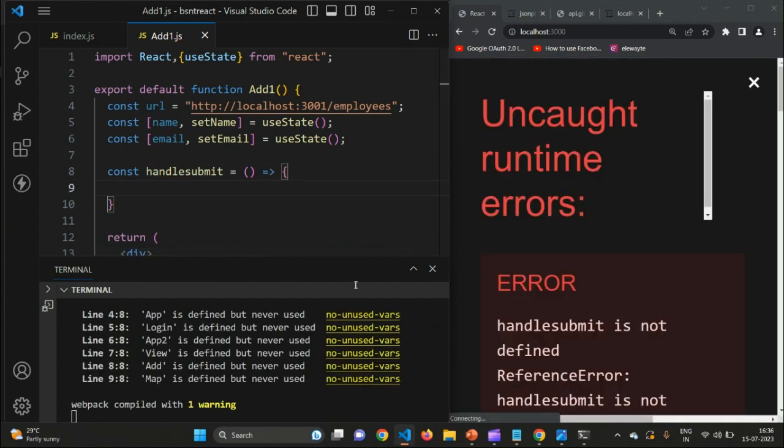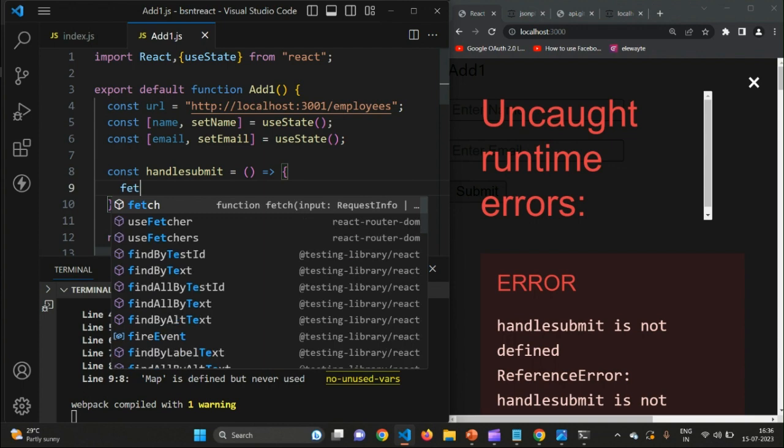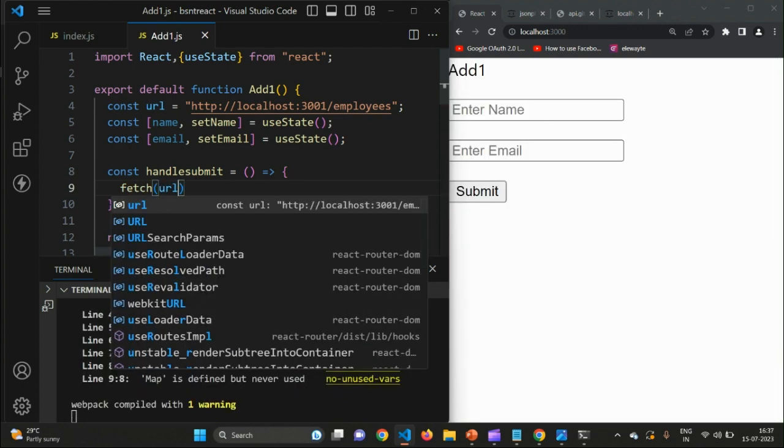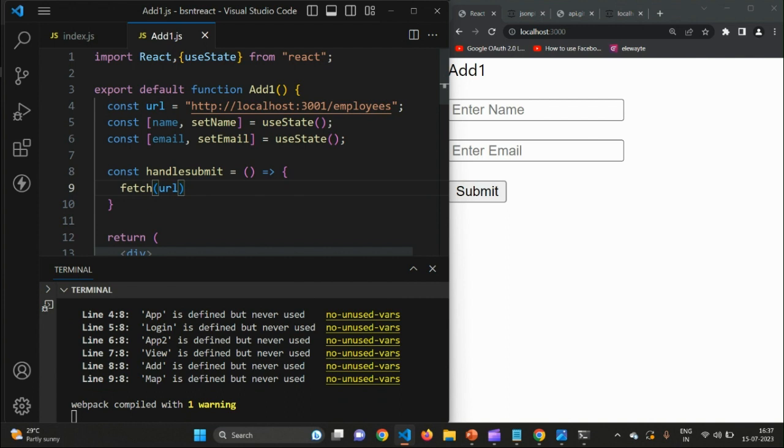So let's create that function, handleSubmit. Now this function we will use to update or add to the API. So we're going to use the same fetch method. In the fetch, I have to call the URL.